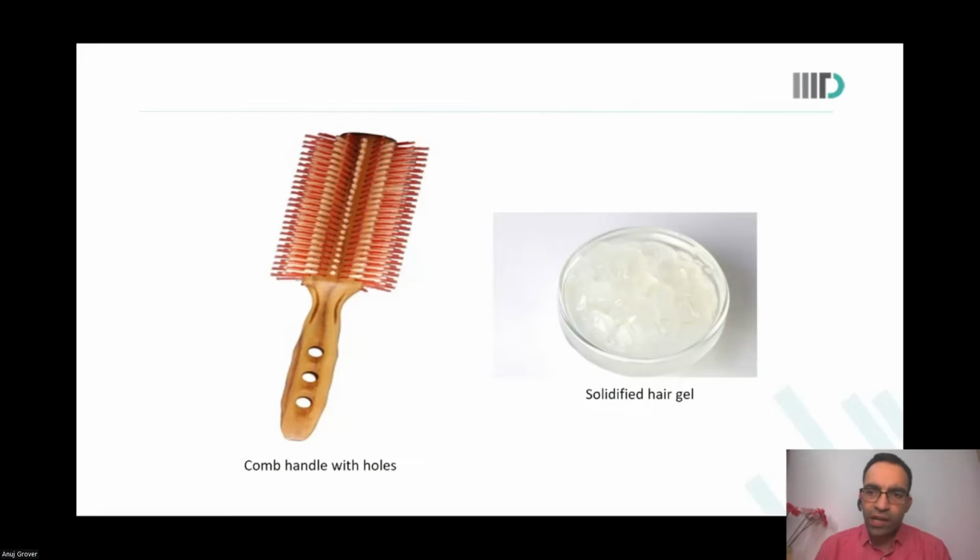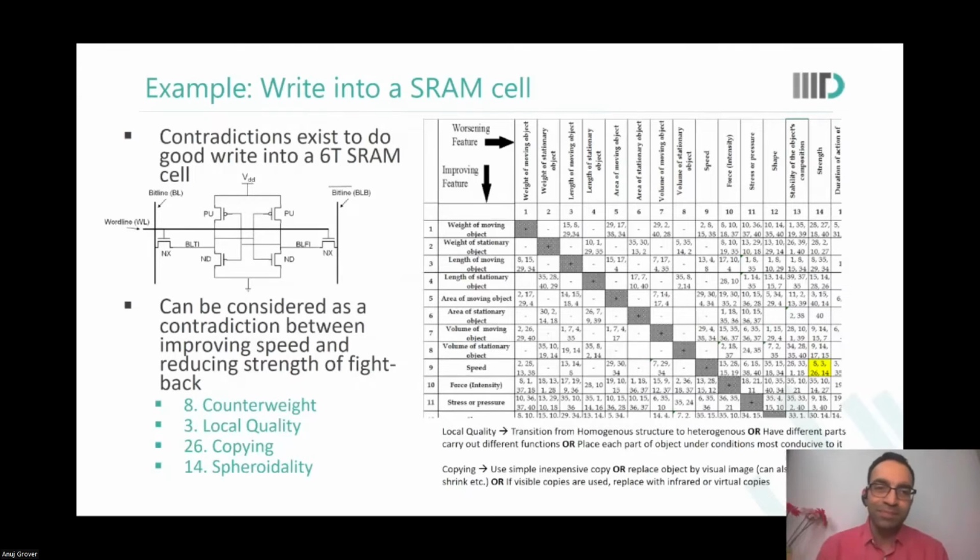Got a fair amount of an idea of how to apply technical contradictions, how to use the technical contradiction matrix to identify inventive principles. You want to see one more example of a circuit, let us say? For sure, sir. I'm a circuit designer, so I have circuit examples also.